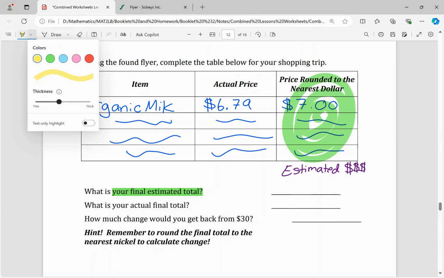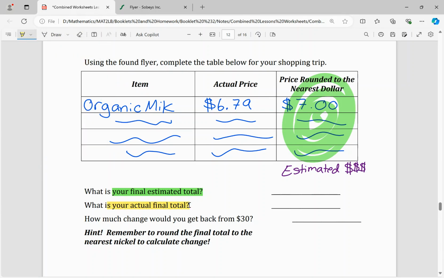But it also asks you, what is your actual final total, right? So in this case, you would be adding up all of your actual prices and finding the actual total this way. Right? Again, we're doing this by adding.